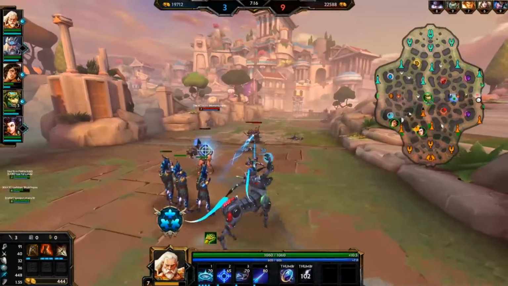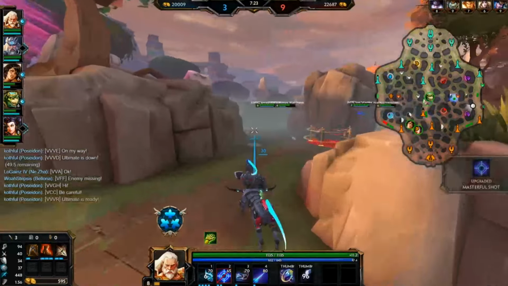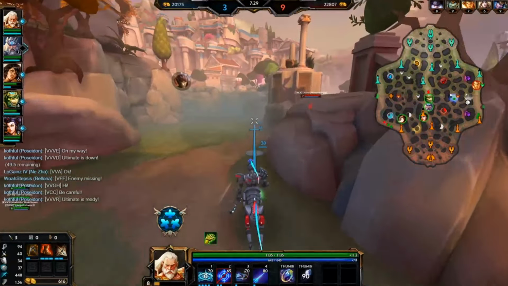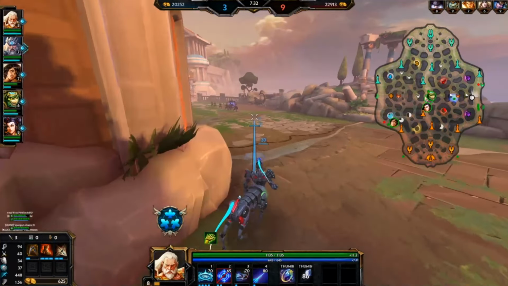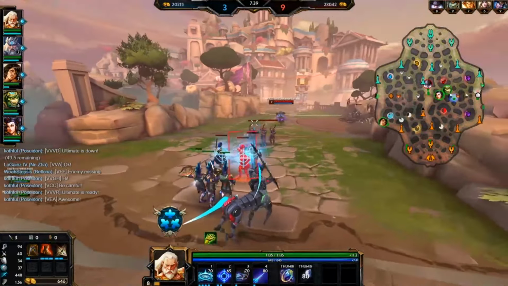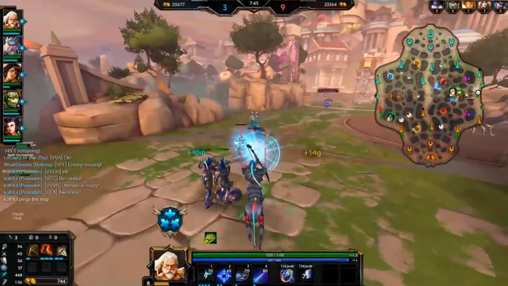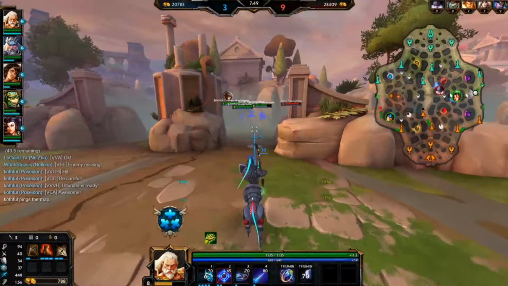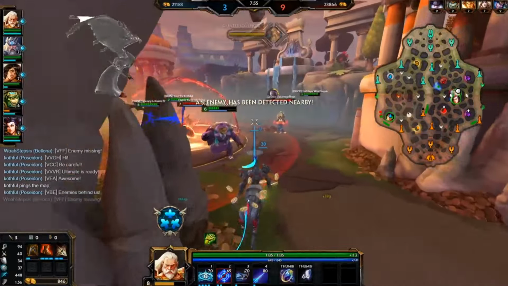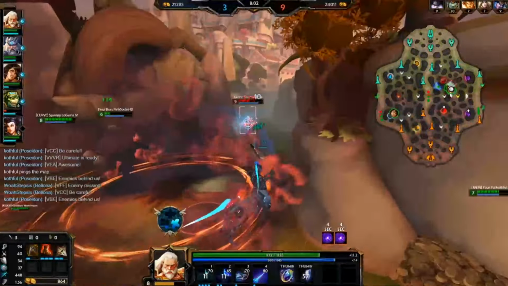Who's that? Be careful. I'd like to see if I could. Oh, dude. Loki just took my buff. This war is ours. You should probably just back up, buddy. Stop. Wait. Come back. Enemies behind us. Be careful.